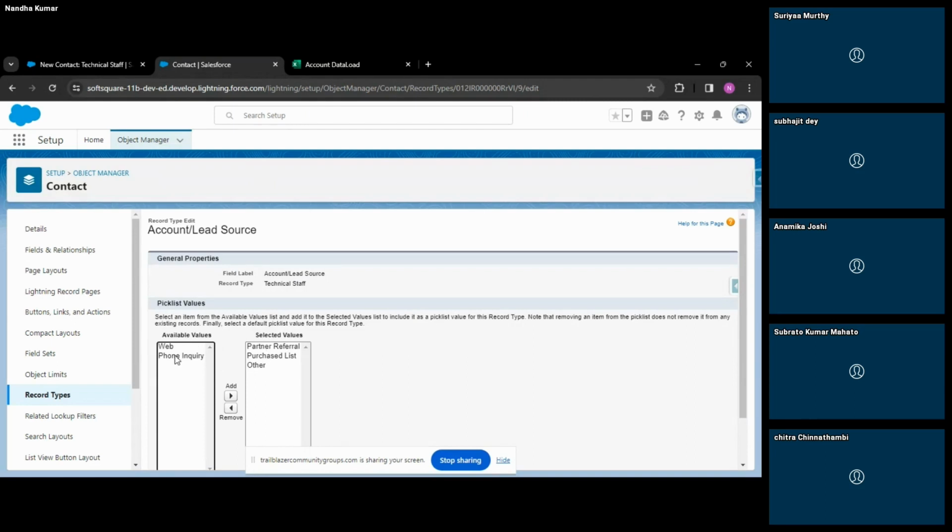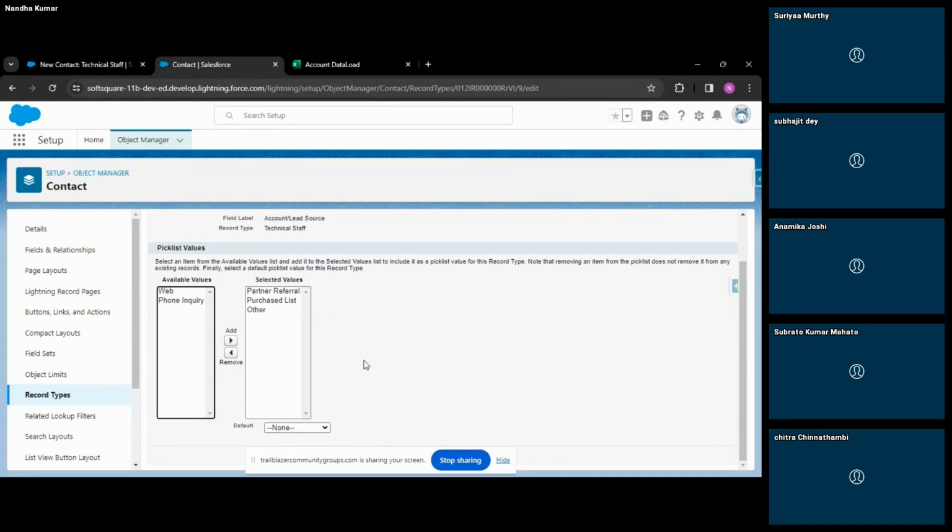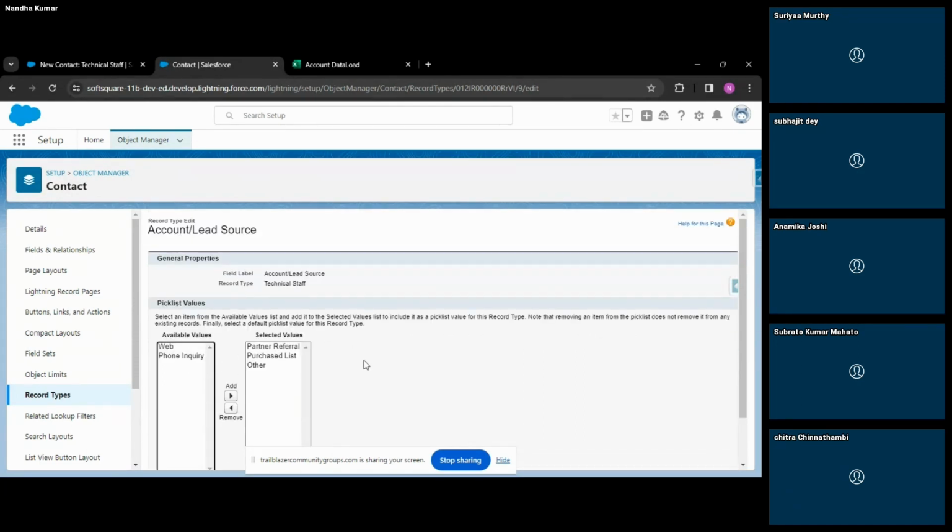Then I can just remove them. So whenever I create a record by choosing a specific record type that doesn't have a picklist value available, in the UI these values will not be shown. Only these three values will be shown. These two remaining values will not be shown in the record type. So basically, page layout control and picklist control are handled in the record type configuration.